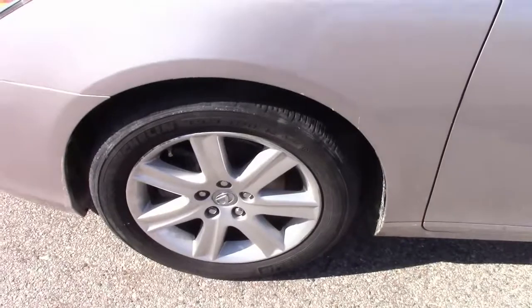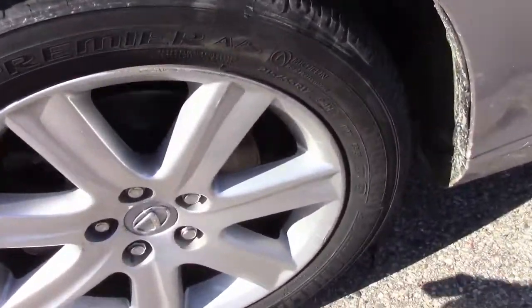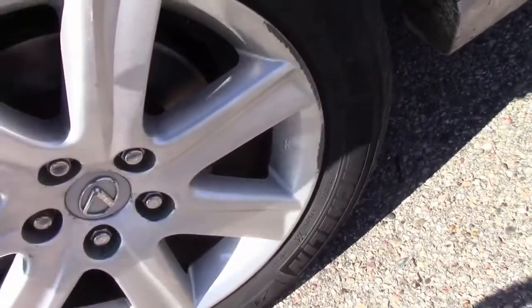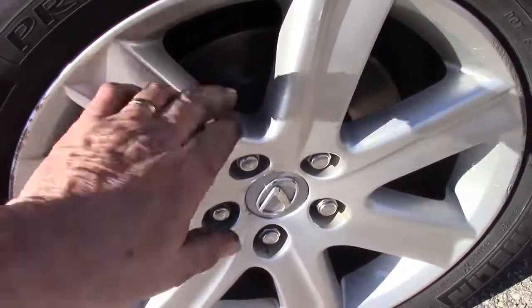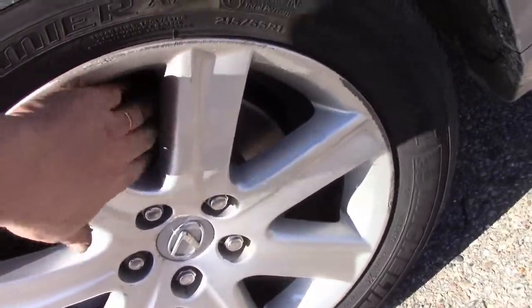Okay, we've driven about 5 miles, and I have not been using the brakes aggressively at all. And now I'm going to feel the wheels, and they don't feel even the least bit warm. Going to touch a little bit of the caliper. That doesn't feel warm. Now I got enough confidence where I can touch the brake rotor, and the brake rotor isn't warm, so that side's okay. Now we'll do the same thing on the other side.